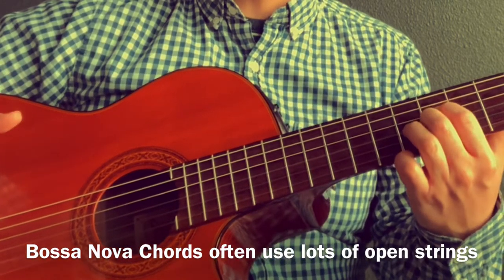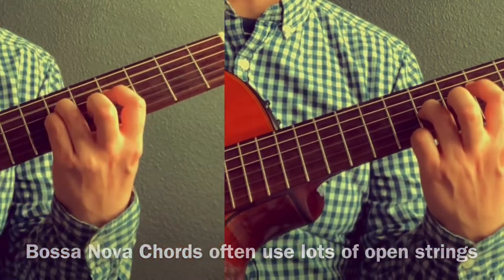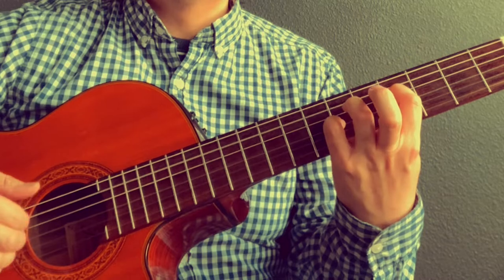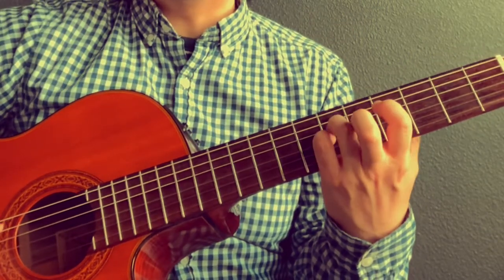And then you can also do this, take the G sharp and go to F sharp. You can do stuff like that, which you're gonna hear when they're comping underneath the melody. And it creates that nice voicing. It's pretty subtle. It's tricky to play though, because you have to be really careful. You want those open strings to ring constantly.